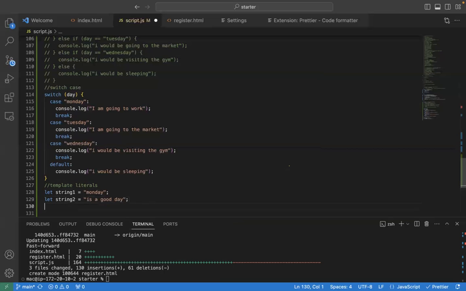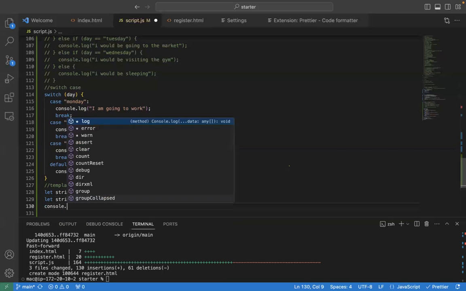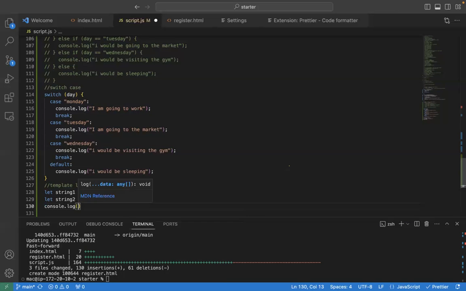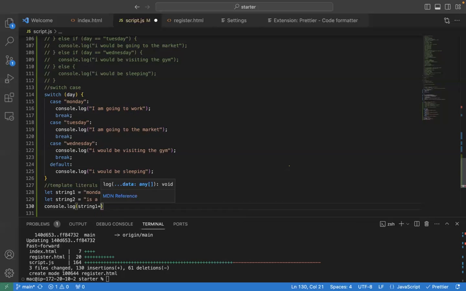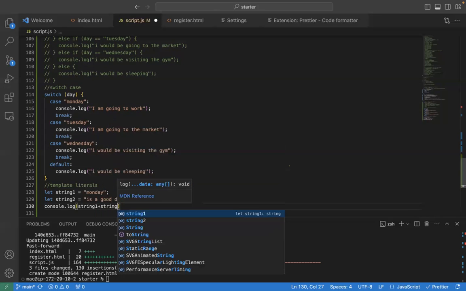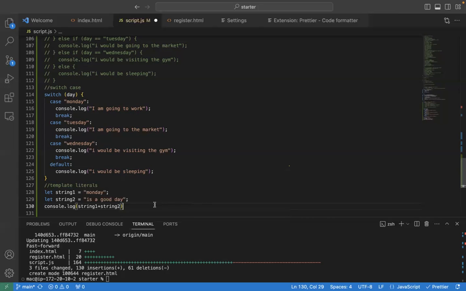Now, if I want to print something to the console, I can say console.log string1 plus string2. What would this print into the console for me, guys? It will print "Monday is a good day."